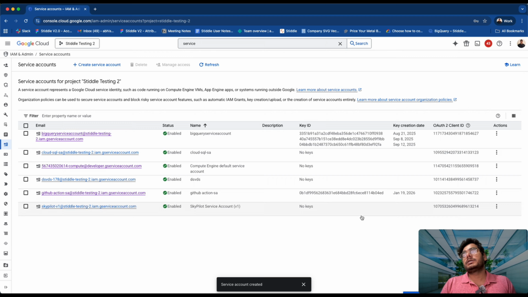Cloud SQL is a bit tricky over here. You cannot directly connect to Cloud SQL from your local environment. It's not like you just copy the IP, have the password, put in the username and database, and then connect. No, it's not going to work. You have to actually define your host name, for which network you want to access it from. So you have to define the IP address or the address of that location, and then you can access it.